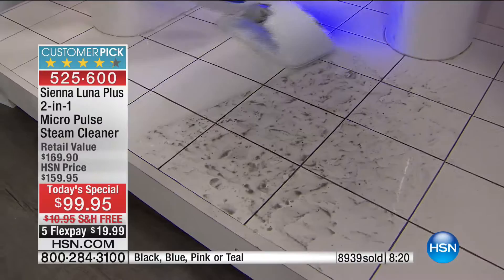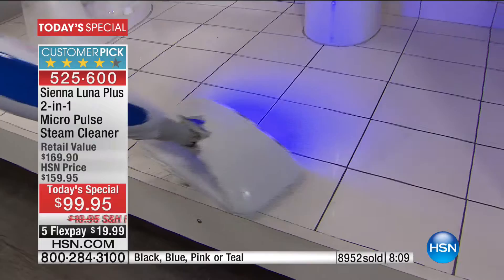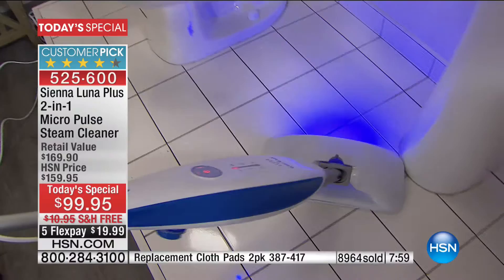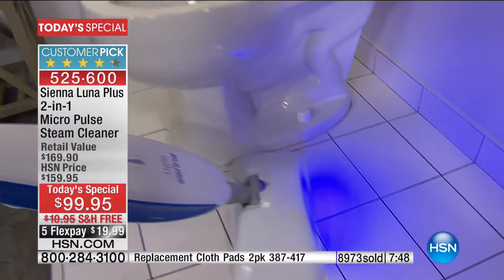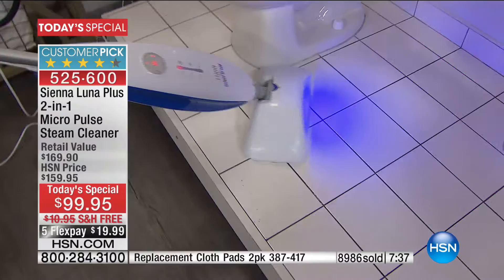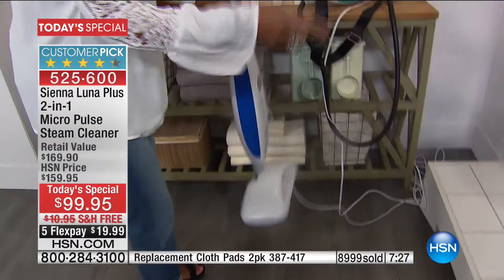I look at this kitchen floor and I think to myself, it feels like my daughter not only came into the bathroom after playing soccer, but invited all of her girlfriends from the soccer team as well. But that's not a problem. Using the highest level, the scrub mode, I'm able to very easily and very quickly clean. I love how this particular head just swivels right around the sink, getting all of the edges, swiveling into the corners. And because of that black light, I am able to see things that my eyes can't see — things that my nephew may have left behind, hairspray and hair product, the setting lotion that gets on here that I don't even see with my eyes. Now I have a crystal clear floor in minutes, thanks to the Sienna Luna.